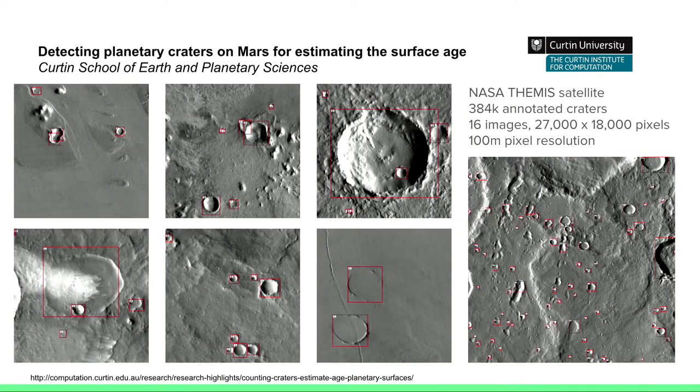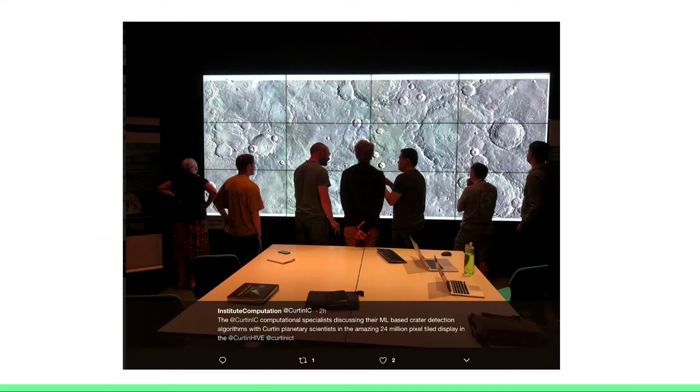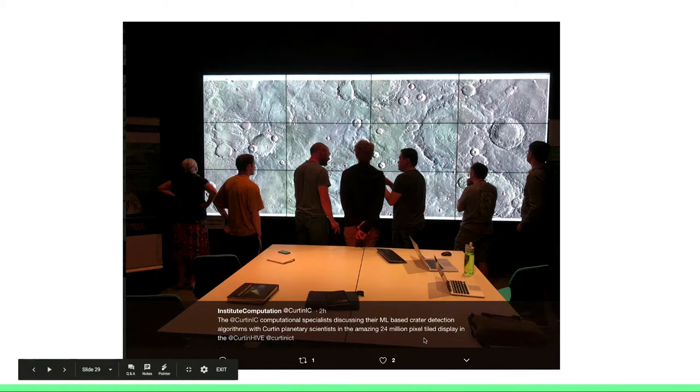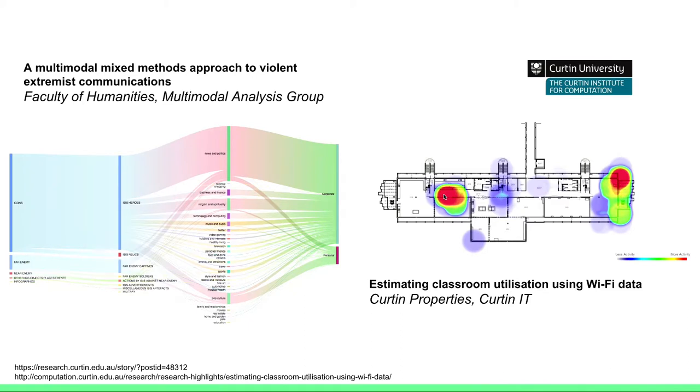What's really cool about this—we had to break it up because we couldn't feed it into our GPU. So I didn't train this on Pawsey, but we just split it up and stitched the image back together. At Curtin we have this facility called The Hive. It's just a visualization area. We have these massive screens—about 24 million pixel tile displays. We could actually stand up on the display and walk up and see a really small crater, which is really cool. Andrew took this picture of us with the research team looking at our results and visualizing it.